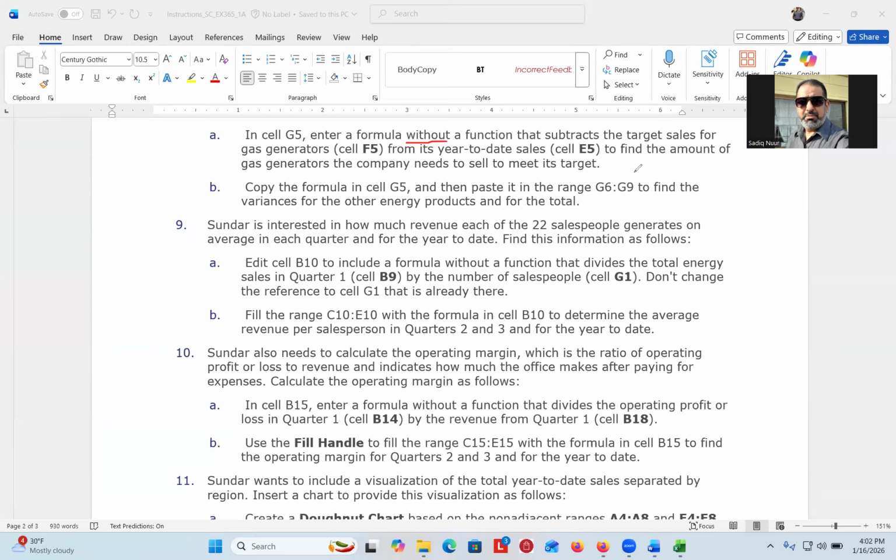So we need to subtract the target from the year to date in cell E5 to find the amount of gas generators the company needs to sell to meet its target, right? Then we need to copy the formula in G5 all the way from G6 to G9, so that we can find the variances for the other energy products and for the total.